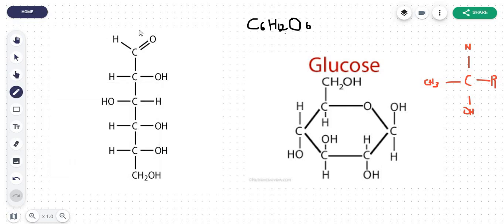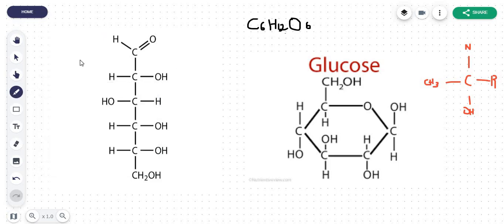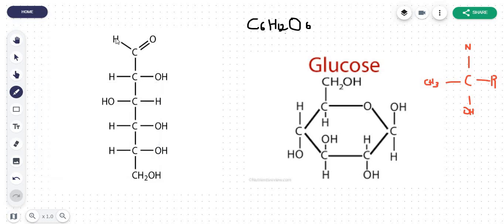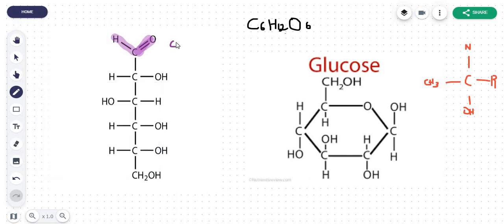Okay, guys. Now, I'm gonna grab this, I suppose. Yeah, much better. So this particular region here that you can see is your aldehyde group. Aldehyde group basically means CHO. This is the functional group of an aldehyde. The name is aldehyde. And remember, look at the part. The carbon forms a double bond with the oxygen, and that's one functional group.